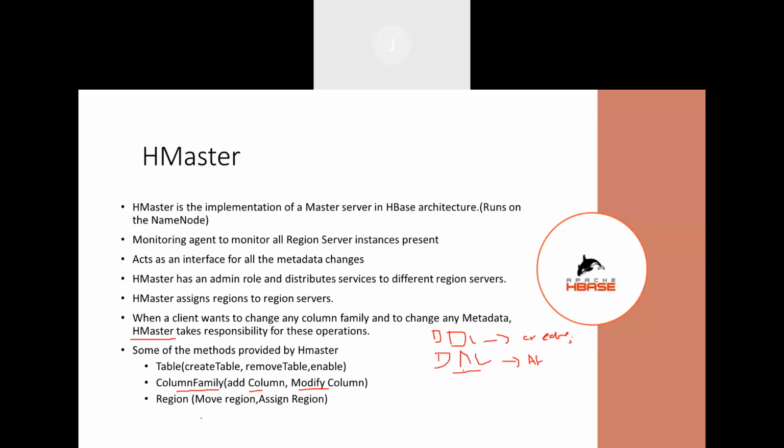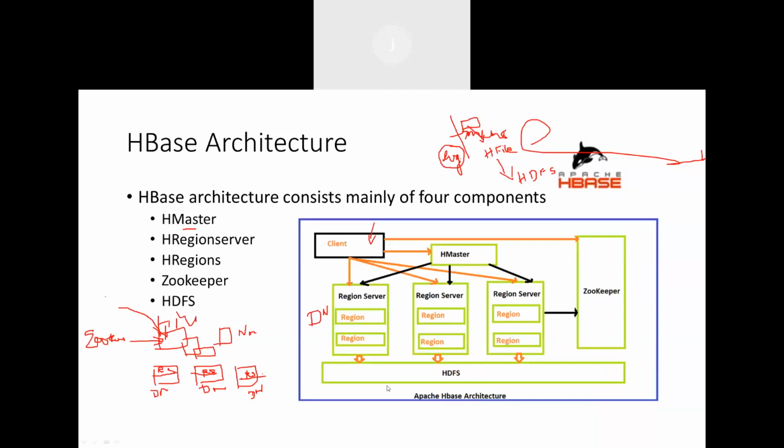And if it is a region, region means inside the region servers. What do you mean by region here is all the information is again stored in the form of blocks. Each column family can be stored in the form of blocks, that we call regions. Same like we call them blocks in our HDFS data node, here we call them regions, which is present in the region server. Okay, this itself is a region. This is one region and this is one region.